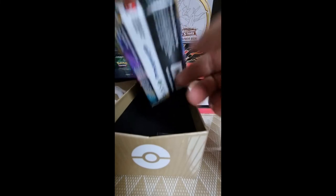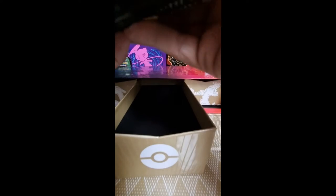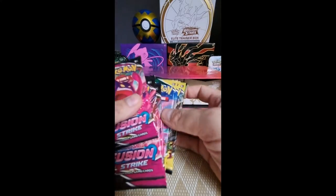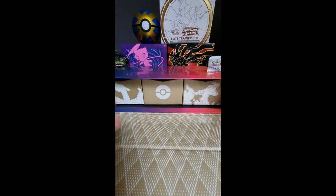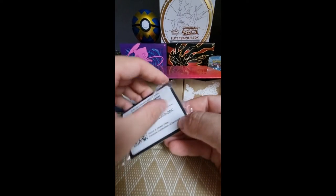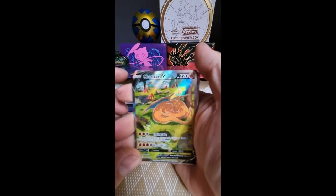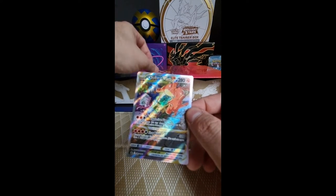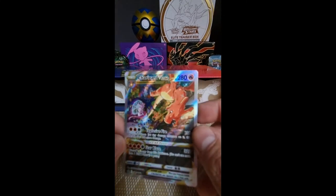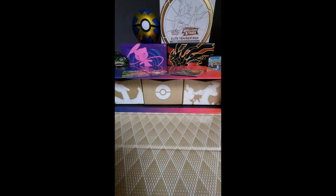Second box — also the heavy coin, the V-Star acrylic logo. And we got in here Darkness Ablaze, Vivid Voltage, Evolving Skies three times, and three times Fusion Strike. And I just realized there are actually three cards in here. We got this one, and then we got — wow, look at that — the Charizard Gigantamax card. And I think everyone's favorite so far: the Charizard battling Mewtwo mid-air. Look at that card, you guys! I'm gonna sleeve those up because Charizards just need to be protected.